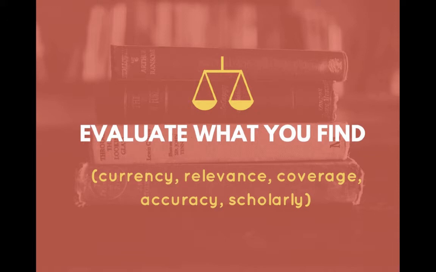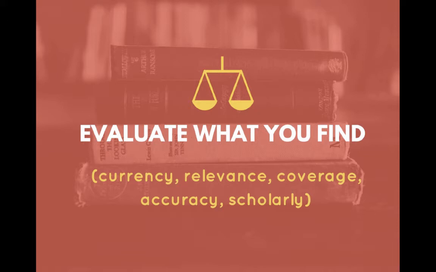So if it's coming from a reliable source, it's more likely to be relevant and accurate. However, you'll need to use your own discretion to make those decisions. The next question is: is it from a scholarly source? One way to establish if you have something that's a scholarly source is to check if the article has been peer-reviewed. Peer review is a process where each article has been reviewed and affirmed by multiple experts in the field. It is usually apparent from the journal itself whether its articles are peer-reviewed.